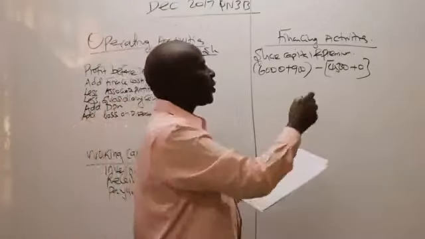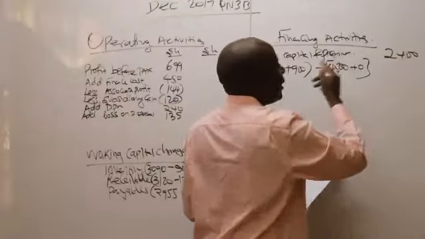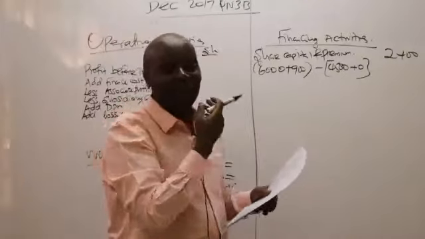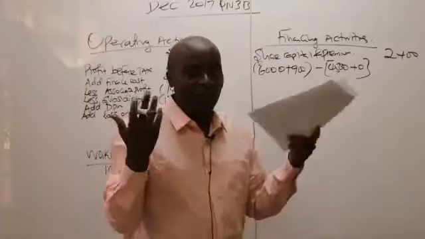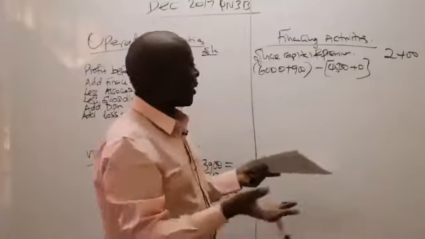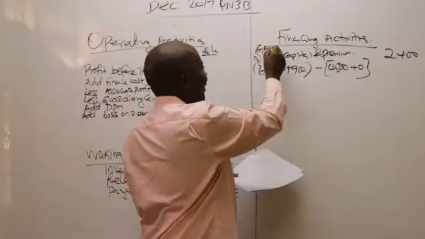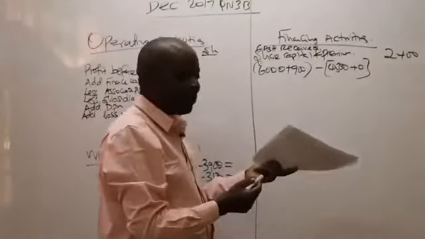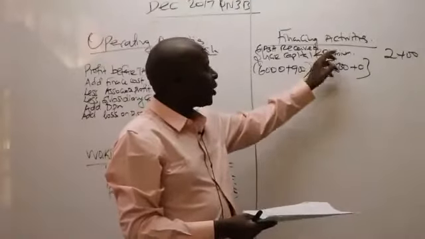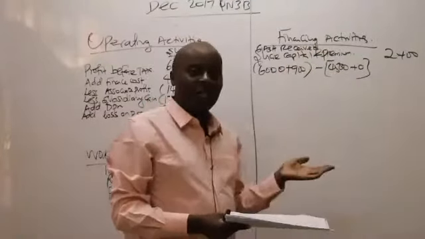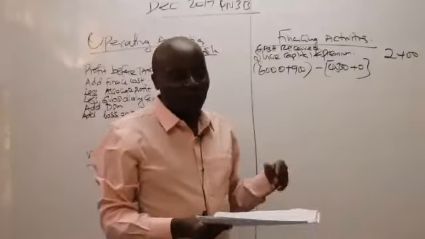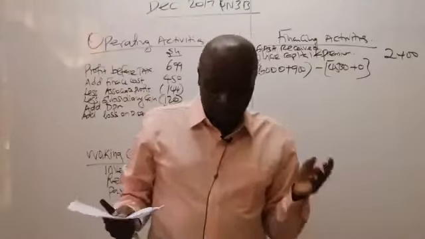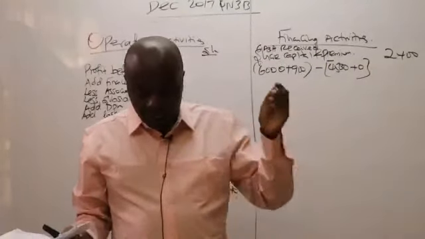2,400. So is it cash, is it positive or negative? If it is positive, what does it mean? We received money. So you must have issued new shares. So you can mention here, this is cash received. If you want to demonstrate broad and deep understanding of the subject, you write here dash from issue of new shares. But do you have that time? No, you don't have that time. You move on.